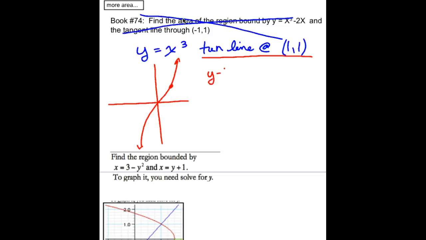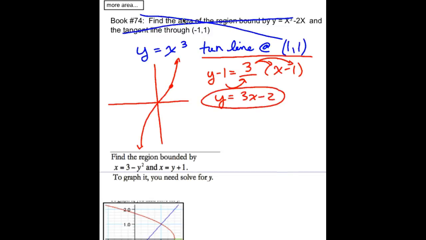So I know it's y minus the y I know is equal to the slope there times x minus the x I know. I just need to contribute the slope there part, right? And in this class, the slope of a tangent line is always its derivative there. The derivative of x cubed is 3x squared, which right there, what's 3x squared going to be at 1, 1? 3. So I'm going to solve it for y because you want to have these solved for y. So that would be what? 3x minus 3, and then I'd add 1 to it. So it's 3x minus 2.